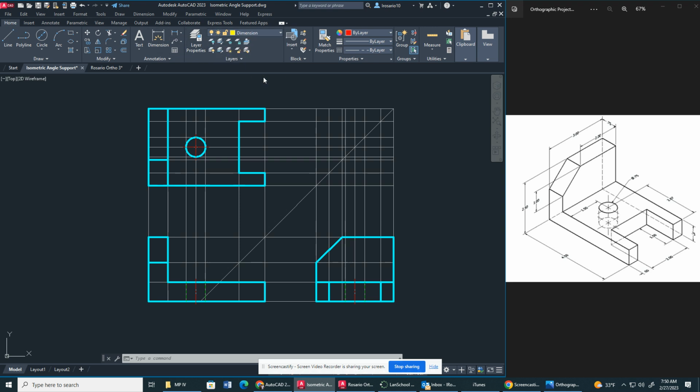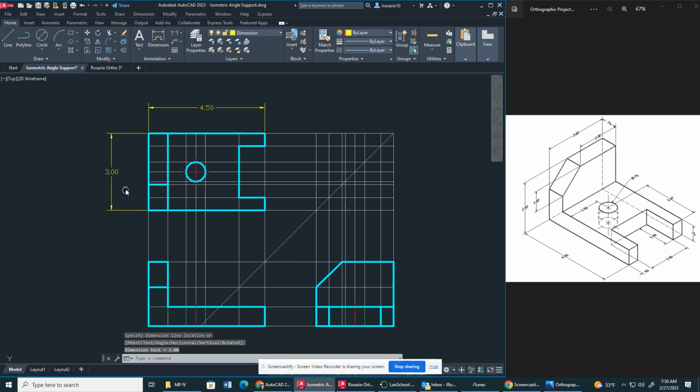We have to do our dimensions. When it comes to dimensions, I like to do my height, width, and depth first, okay? So I'm gonna go to linear. Remember, we're in 2D, so we can do linear. I'm gonna do my width. My width is 4.5. My depth is 3.